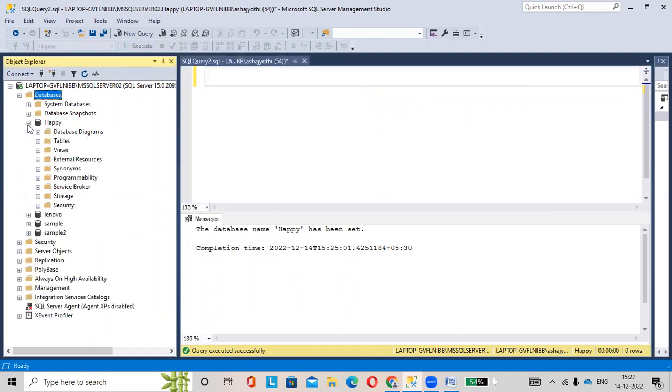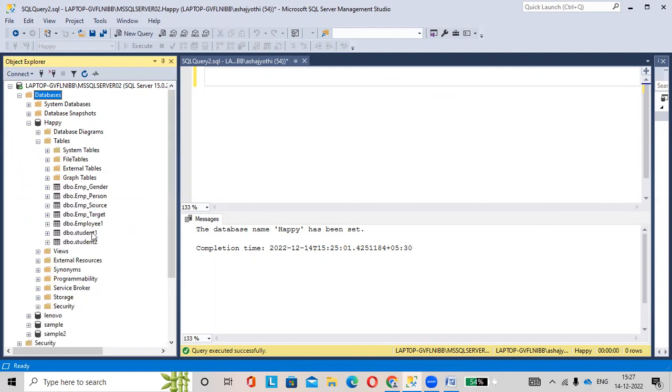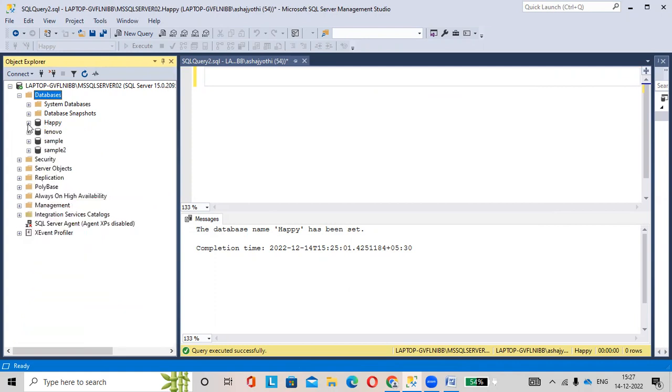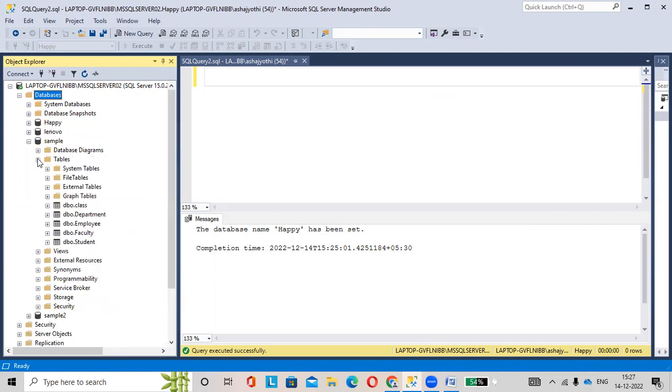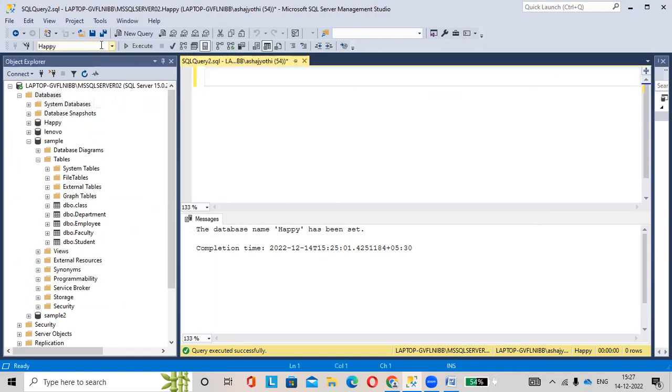In this happy database, which tables are present? Employee table is not there. In the sample database, employee table is there. Here we'll set the database as sample.